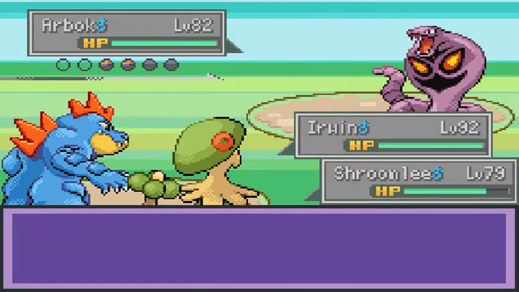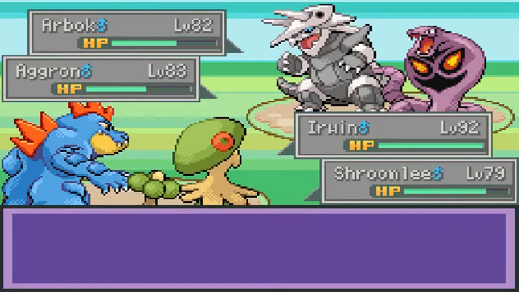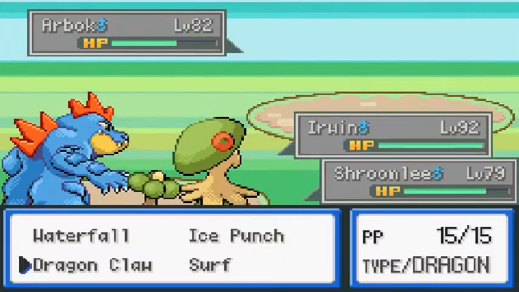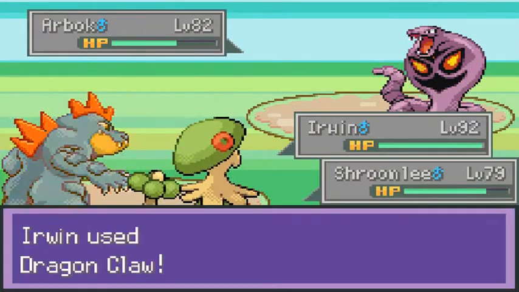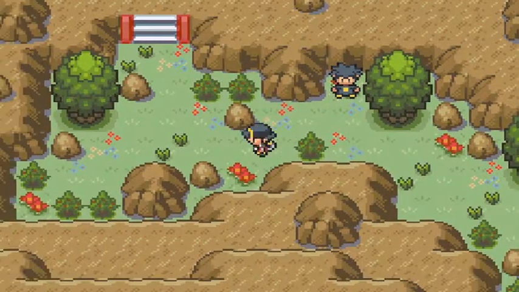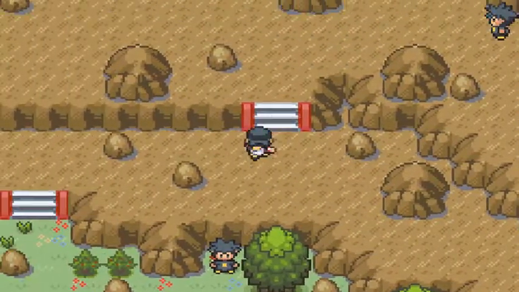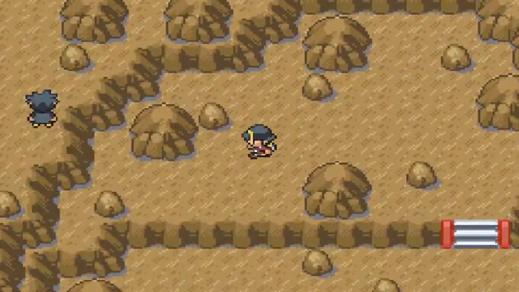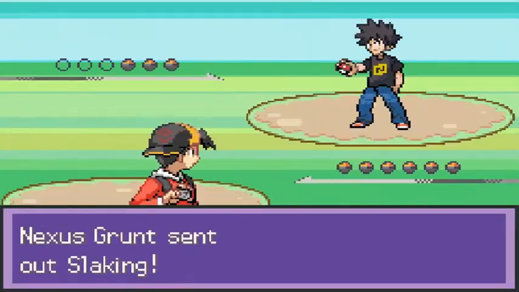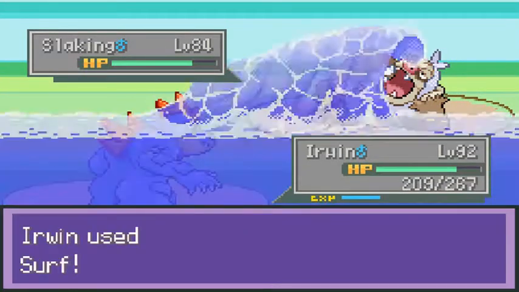Sky Uppercut does its trick, and Surf again. Sky Uppercut onto you. There we go. Look at that. Dragon Claw. Strength. Okay. Look at that. Physicality does its thing. Okay, so let's see. Team Nexus, you are the most annoying Pokemon criminal syndicate ever. God, you guys are like herpes. You're everywhere. God damn. And they're getting stronger. God. Okay, Surf.